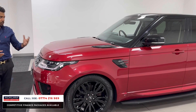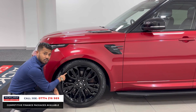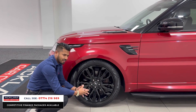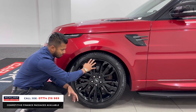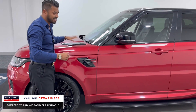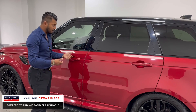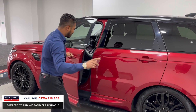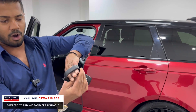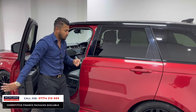Front and rear parking sensors, cruise control. The alloys have just been refurbished — there isn't a single scratch on the wheels — so these are brand new in every single way. There's no corrosion in the centre caps either. Tyres are all in good condition. Fixed side steps, bonnet vents and side vents finished in black, and black wing mirror covers. You've also got comfort access, so as you walk up to the car it'll unlock with the keys in your pocket. This car even comes with a wristband — if you're an active, sporty type of person, you put that on, your keys stay in the car, and you can lock, unlock, and go for your daily run.